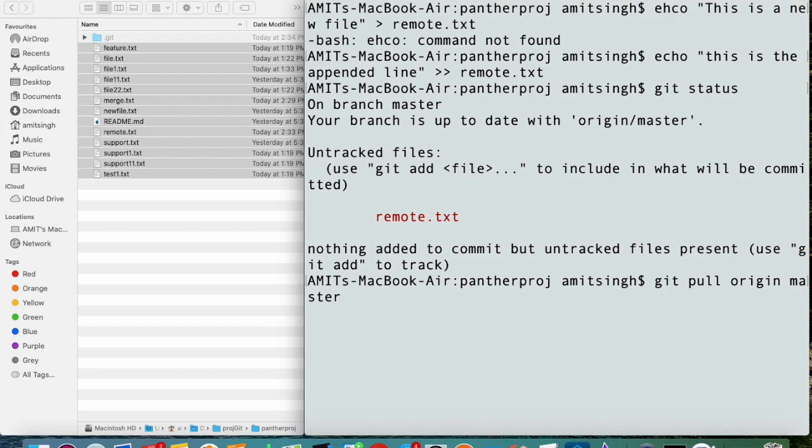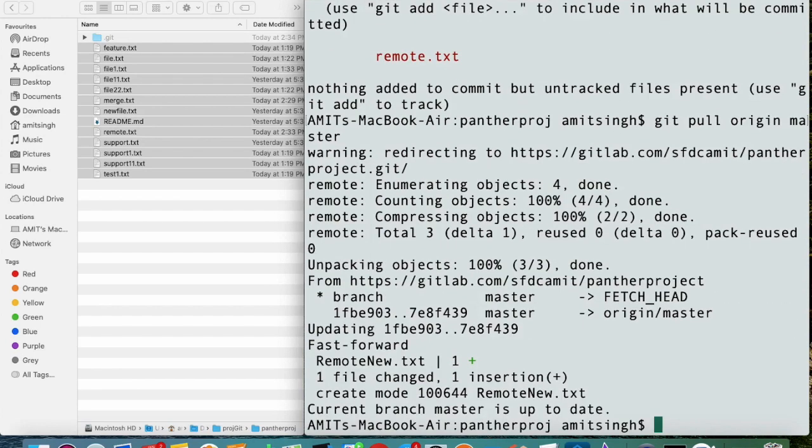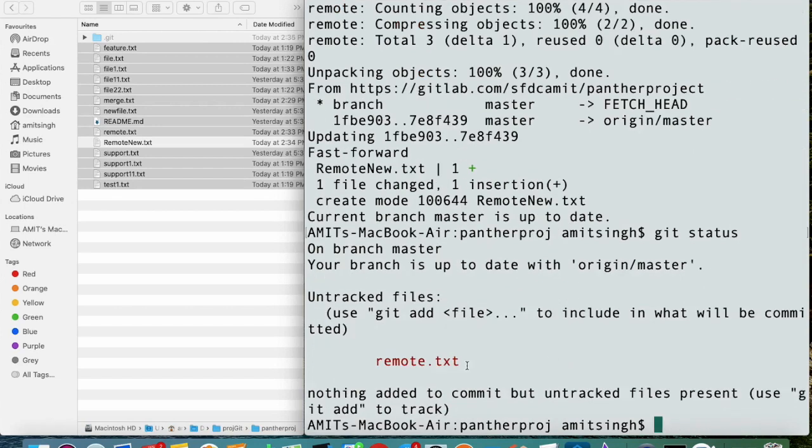And what message are we getting, are we successfully able to get the file or not? You can see that we are successfully able to get the file, that is remote new, and we are not getting any kind of error. And even if you see git status, we have got this remote file, that is remote.txt.